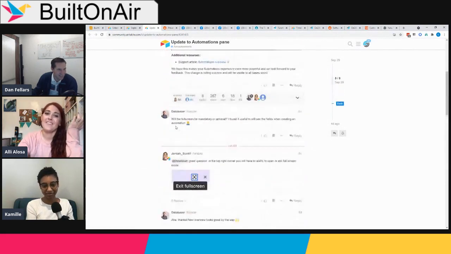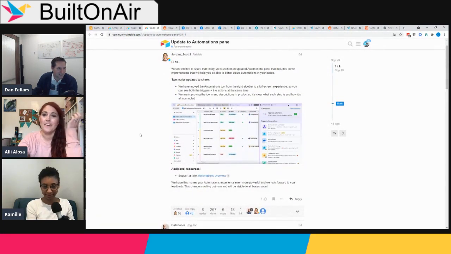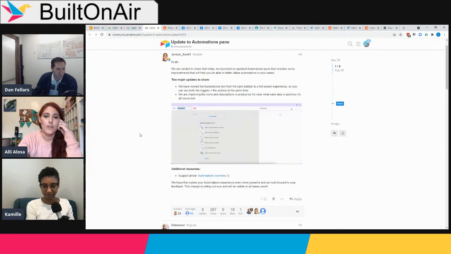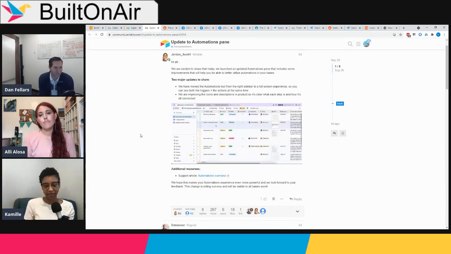I mean, I think the new one helps people to understand what's happening with the automation. It reminds me more of Integromat in a way, where it kind of maps it out for you. I think it'll eventually be a vertical Integromat sort of thing. Integromat is horizontal with branching pathways. I think we're probably going to get a vertical branching pathway at some point, but they haven't announced that. That's just me inferring from why else would they give you so much space?